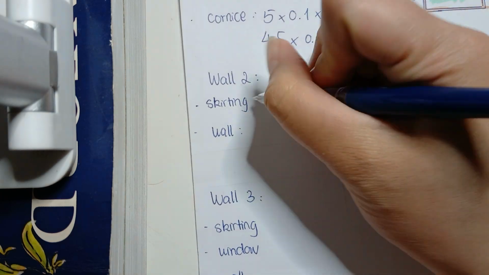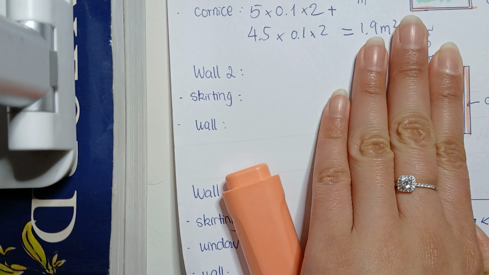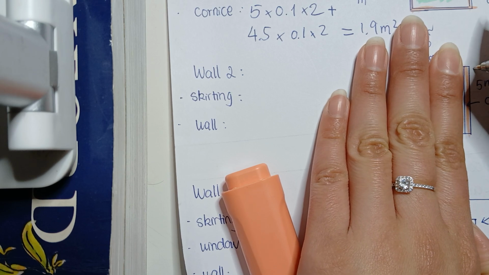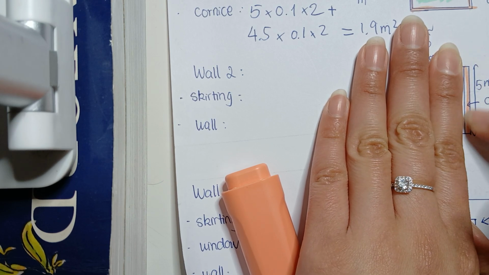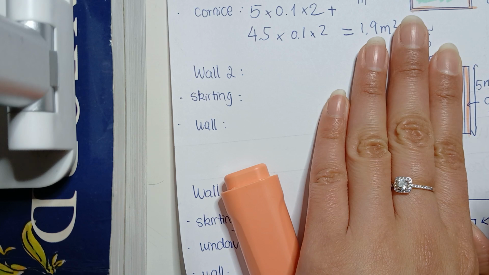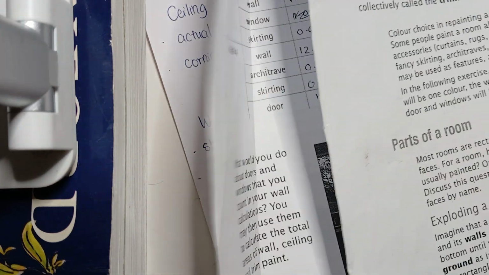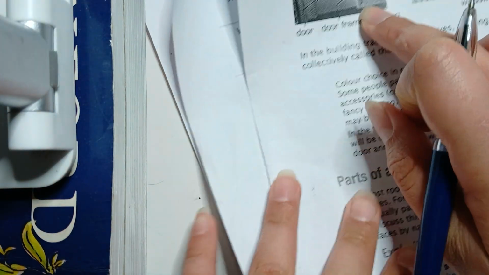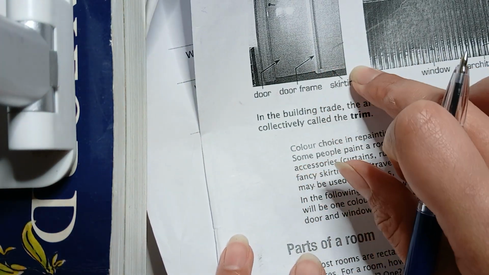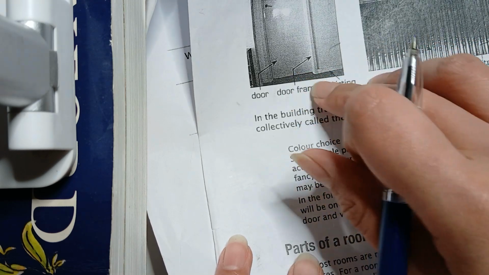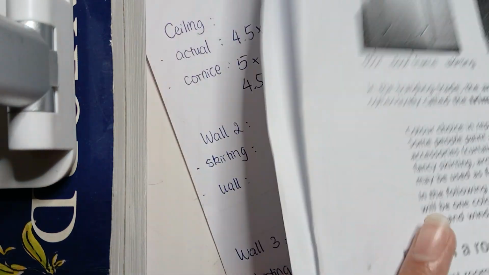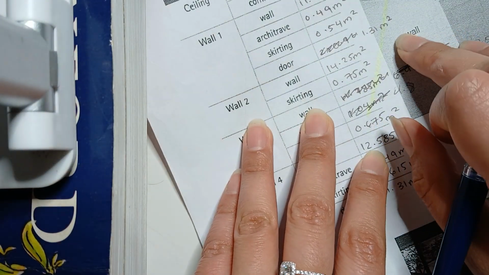So skirting will be equal to, look at the skirting, just worry about the skirting. It's the orange part here. You have 5 meter as the whole length, and you have the skirting width with 0.15. For those who do not know what skirting is, it's this part here along the edge of the wall. It's going down, connecting the floor with the wall, whereas the cornice is the one connecting the wall with the ceiling.